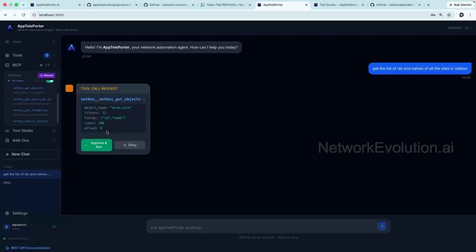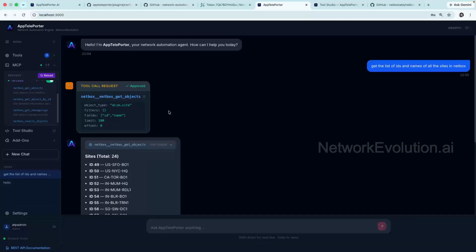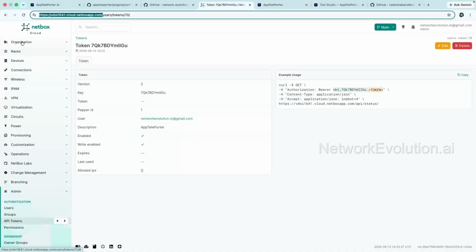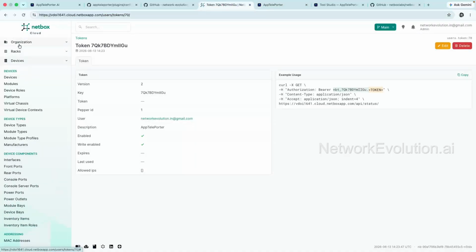So now this is identifying the tool and passing the required parameters. Let me just run it. So now we got the output. Now, if you want to get the details of a specific site, you can just get it.